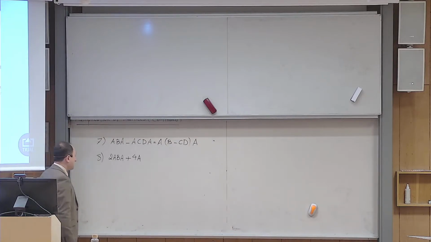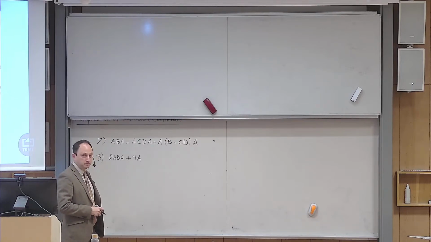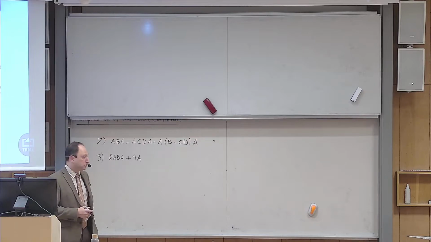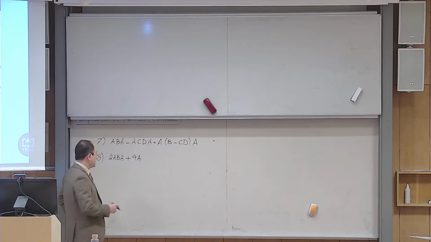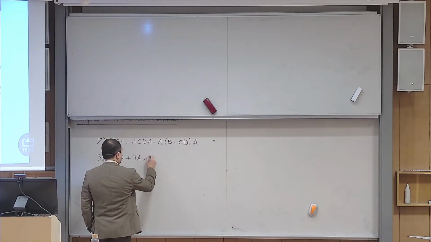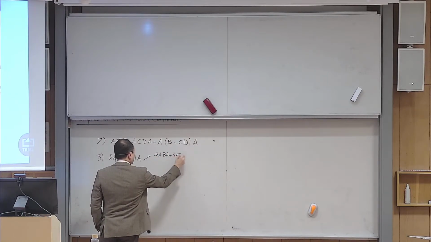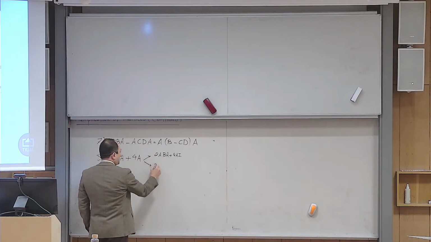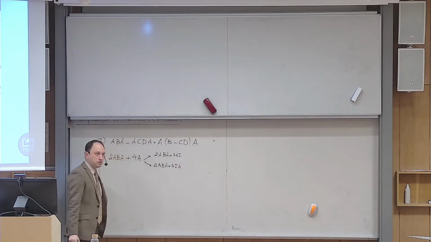What about number 8? You can pull an A out from the right. Is it possible to pull it out from the left? Yep, this is possible, I think, in 2. But you also can factor a 2 out, because I want to maximally factor it out. So you can interpret it in 2 ways. You can say it is 2A, BA plus 4AI. Instead of this A, you can imagine it is AI. You can also imagine it as 4IA, because that's also A.